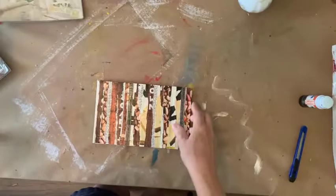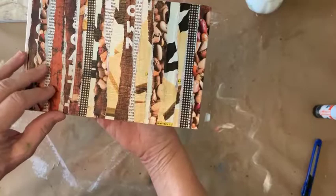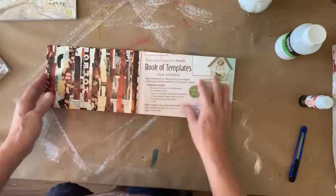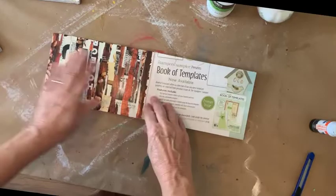Yesterday, I met with Carlene, again at my house, and I covered this with strips of magazine. I kept it in the natural colors. I just like that. And then I put a couple of strips of washi tape here and covered it with gloss medium. As I was working, gluing these all on, I had them sticking out at the top and the bottom. And I opened it up and I just took the flaps and I said to Carlene, look. And she said, go for it. So I did. I folded them in and put that same gloss medium on there. And you can still see a little bit of the page through it, but that's okay. It looks pretty good to me.